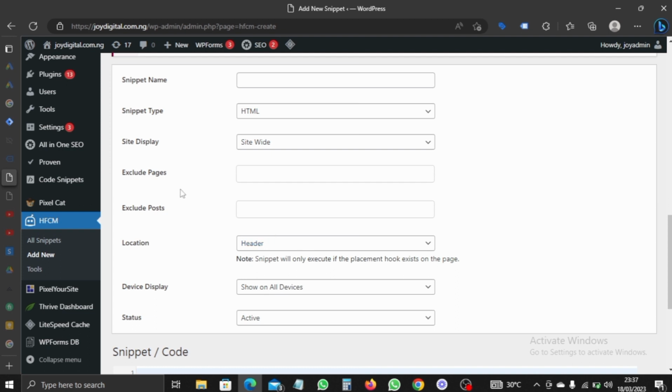So this is how you can insert your tracking code, or your Google Tag Manager tracking code, to your WordPress website. In the next video, I'm going to show you how to add it to your Google Ads account so that you can properly track conversions for your website. So this is going to help you set up tracking on your Google Tag Manager.